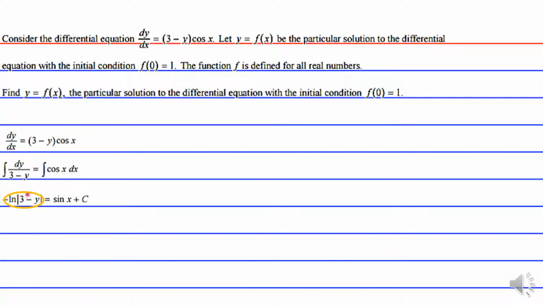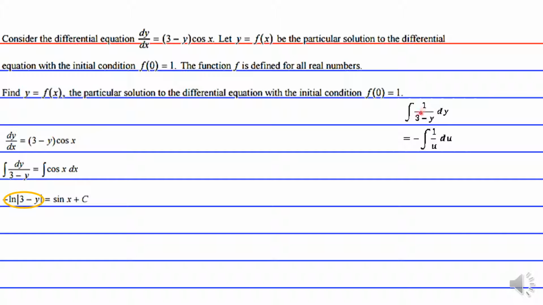Let's just explain this. The integration of a fraction with an expression in the denominator and a 1 in the numerator. So we have the integral of 1 over 3 minus y dy. That's the same thing as writing dy over 3 minus y. Okay. And when we go ahead and integrate that, we get negative the integral of 1 over u du. And we had to perform u substitution.